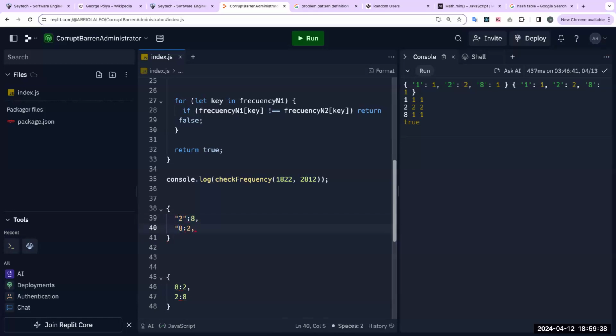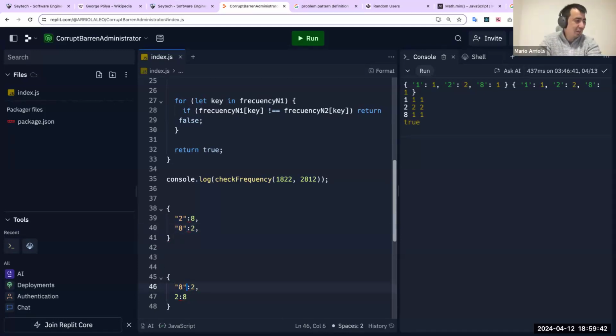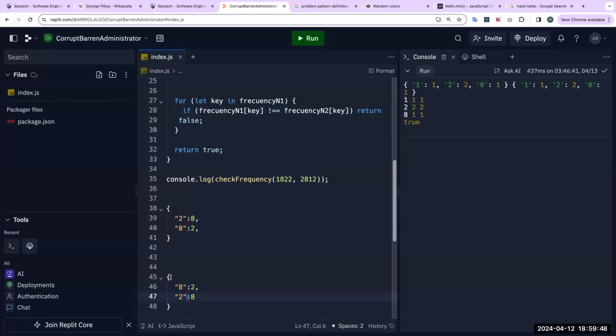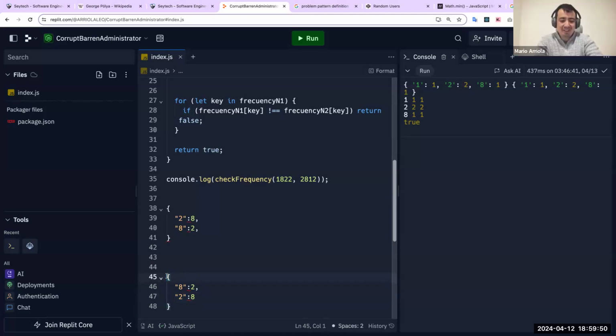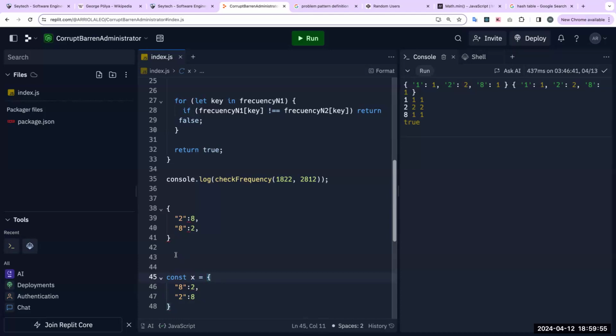You are comparing key with key, not values. Yes, that is what we are comparing. Oh, yes. Thank you. You're welcome.